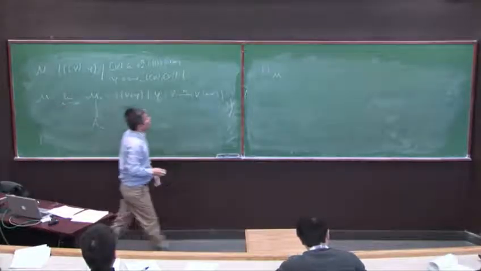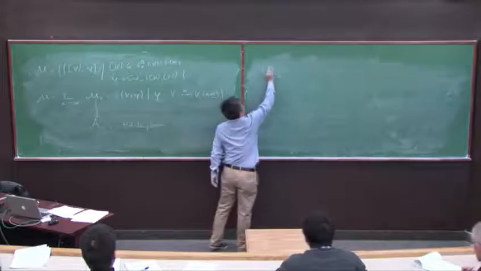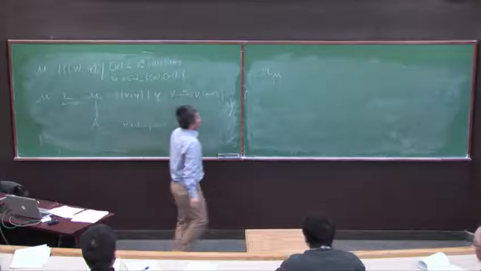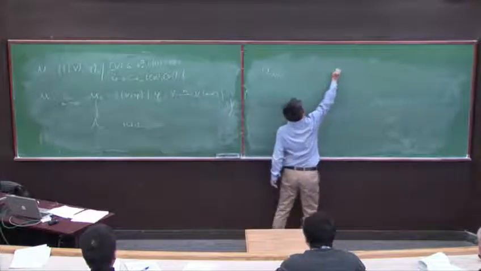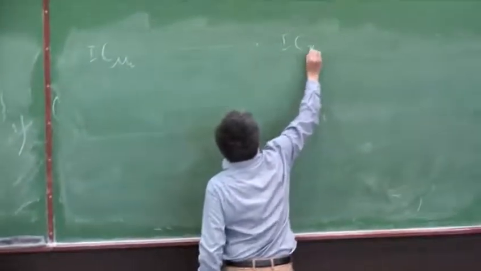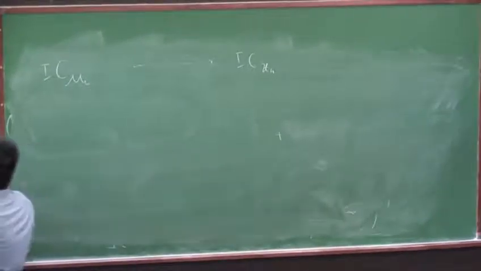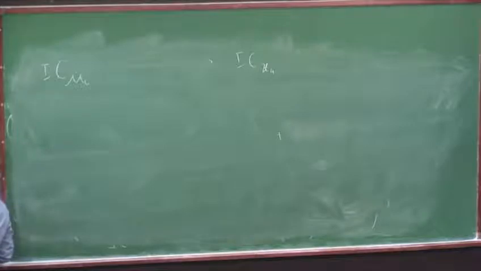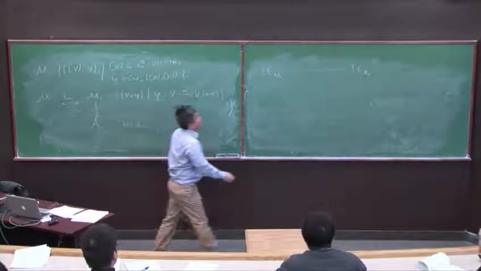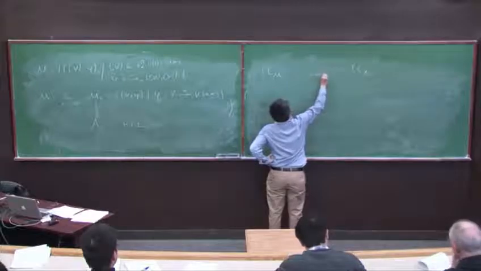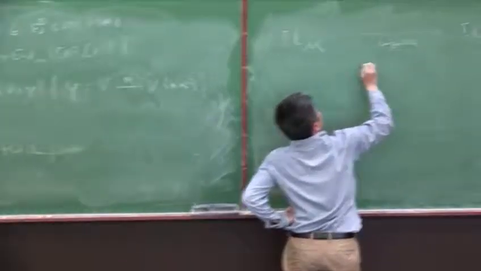But then you don't know what the trace function of the IC of Mn is. So you want to say that this is more or less the same as the IC of the Xn that I defined earlier. Remember, Xn is the one from the trivial pattern, the endomorphism method. But I claim that this should be the same. So this is compatible, and this question is more or less solved.